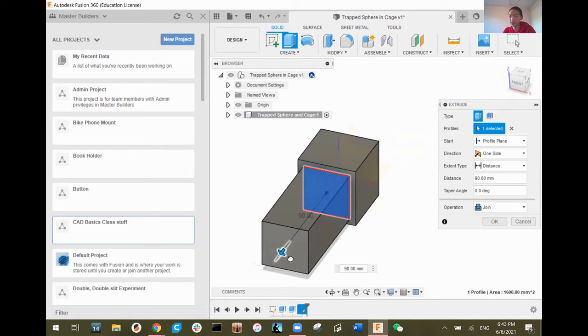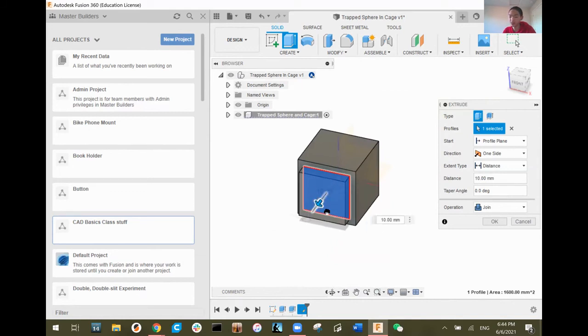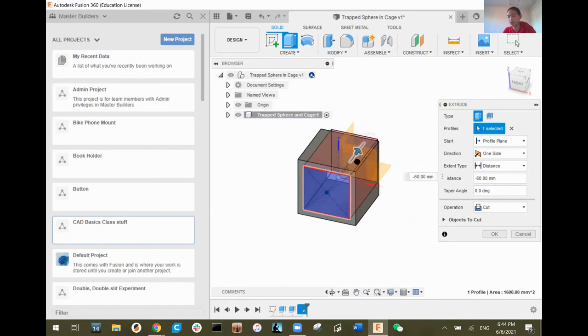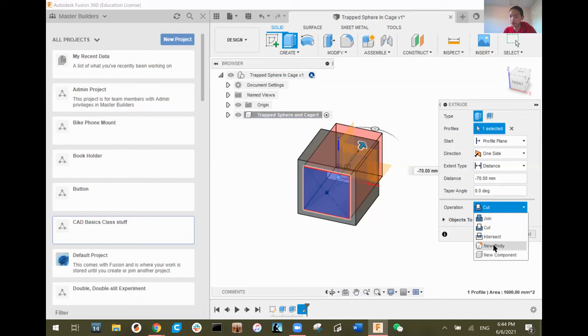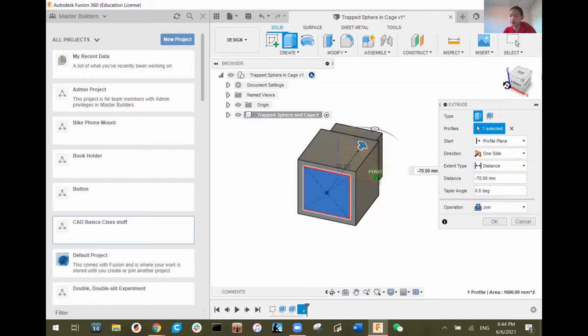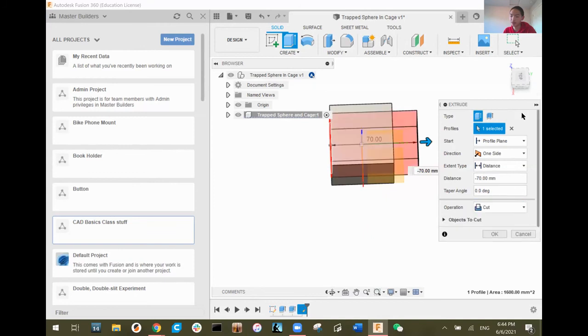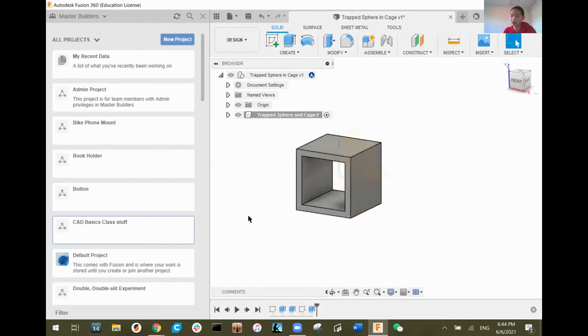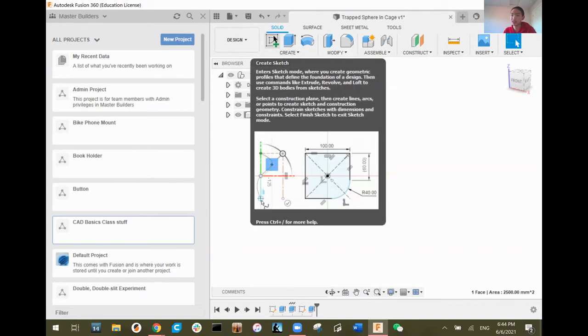And then if you go out, it will just extrude out a solid block, however much you extrude. But since we're cutting, we go the other way. And Fusion 360 will automatically sense that you're extruding into another solid object, and it will automatically change the operation to cut. And you can actually still do a new drawing. And if you go farther out, it can go out through the other side. But we're just going to use cut in this case, and we're just going to cut a hole straight through the side of the cube. And then we're just going to do the same on all the other sides.